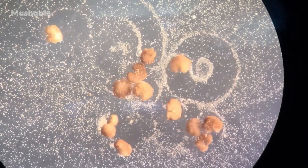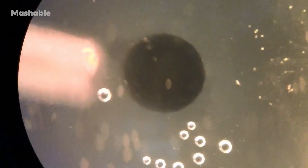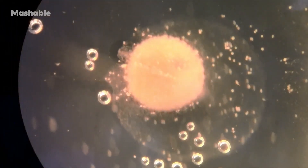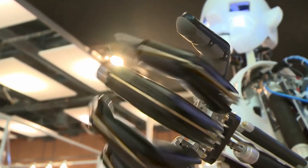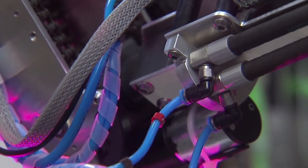After many hours of labor, the cell assembly was completed and a new organism was created. These newly created xenobots were capable of propulsion, traveling in a straight line, or simply moving in circles. First-generation xenobots have a lifespan of about 7 to 10 days, but because they are made of living cells, they can heal themselves throughout their lives. Despite being ripped in half, they were able to recover.